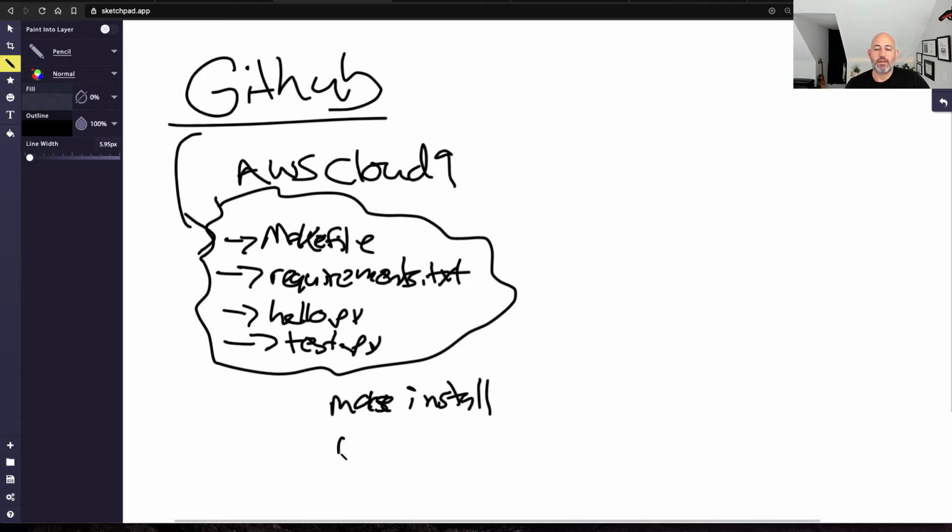But the problem is that it's not 100% automatic. It's close because I can just tell someone, a human, hey, go through, run make install, make test. What's better than that? What's better than a human being involved is we want the robot to be involved. So we want the automation to be involved. So how do we do that? Well, what we do is we go to GitHub Actions and we tell this robot to test our code.